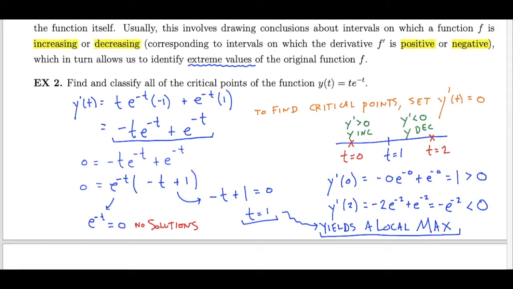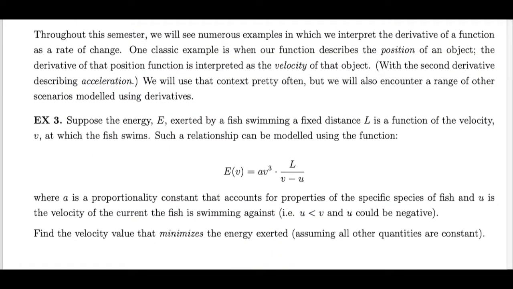Moving on to example 3, we see an example of a derivative that we will need to interpret in terms of a rate of change. As the little paragraph there mentions, we're accustomed to using the context of position, velocity, acceleration when it comes to interpreting derivatives, but we can interpret the derivative of any function, not just a position function. So the next couple of examples demonstrate that.